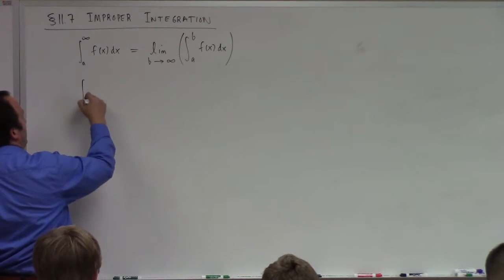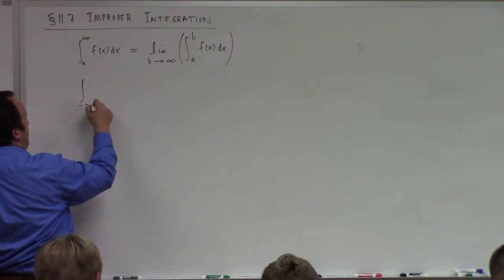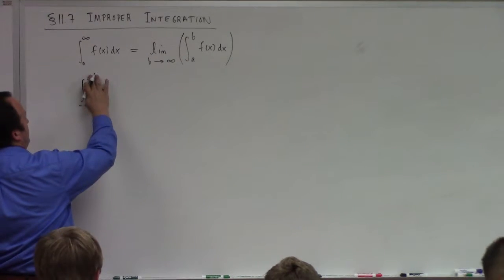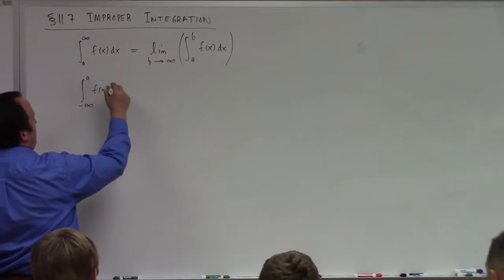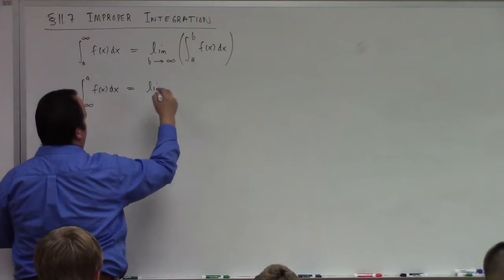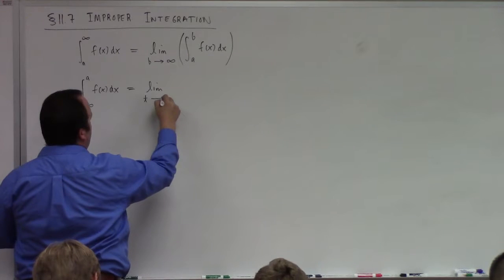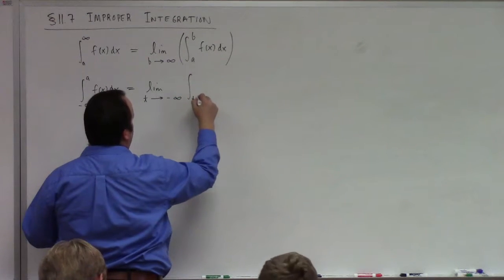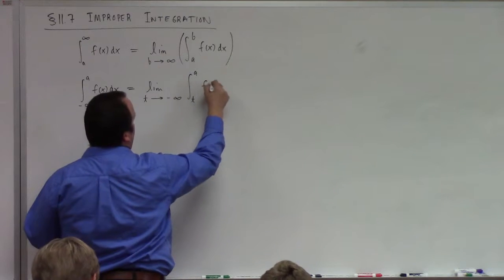So we just define it in terms of the limit of the bound going to infinity. Likewise, the integral from, say, minus infinity to a of f of x dx is equal to the limit, and you can use whatever letter you want. I'll use t this time. t goes to minus infinity of the integral from t to a of f of x dx.